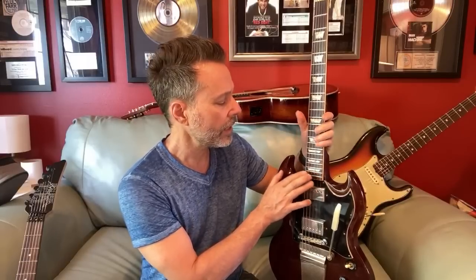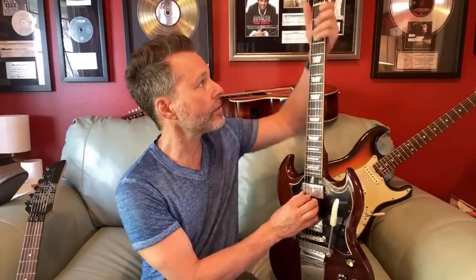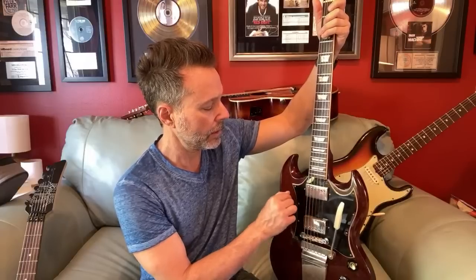Does the Kemper allow you to double-track to simulate 12-string guitar sounds? So, Michael, a 12-string guitar has a particular sound to it because basically the top three strings, I think it's the top three strings, have unison strings, and the bottom three strings have a string that's also an octave up. So when you hit this string, you hear that, but you also hear that. So it has that type of sound, like an octave. And when you hit the A string, it sounds like this, as opposed to this.